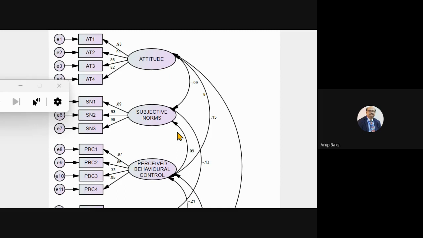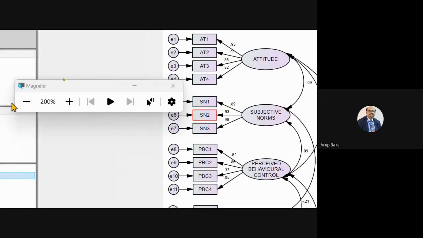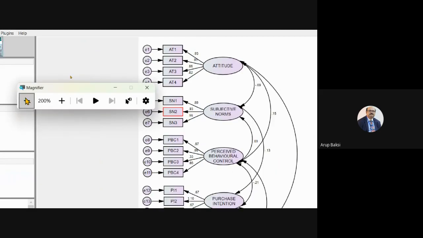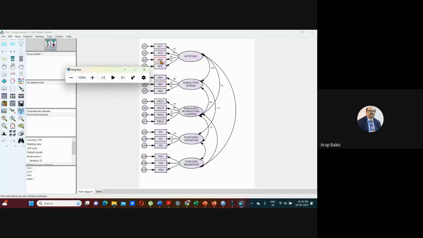Overall, this model could be accepted, but this is a very prima facie look into the model, because now we need to identify all the validity and reliability scores associated with this particular measurement model before we come to a conclusion whether this model is a good one or an acceptable one or not.